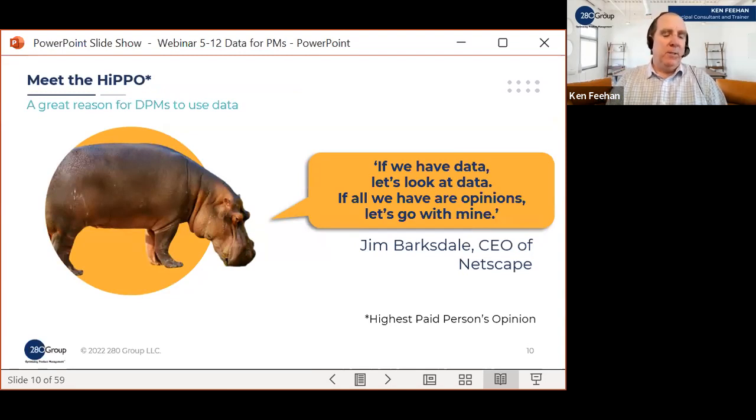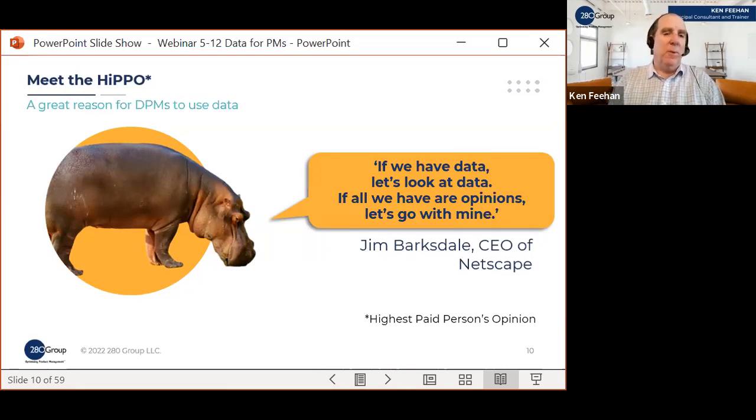Instead of saying, I think we should do something, you can come back and say, hey, 80% of our customers are getting stuck on this problem, or our close rate of our target customers is lower than it should be. If you are the product manager who's acting upon data, you are heard more at the company. It's impossible to ignore someone who is focused upon data as far as making their metrics go. And so we want you to be heard.